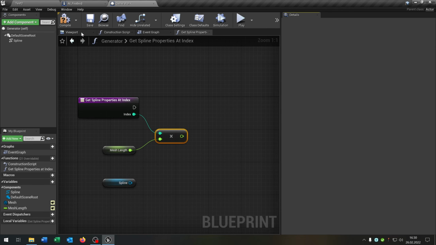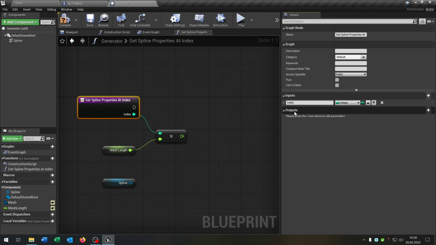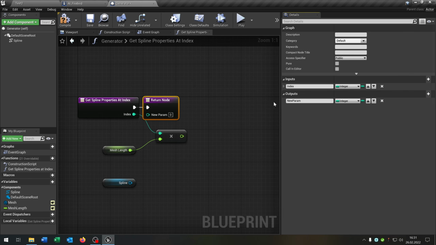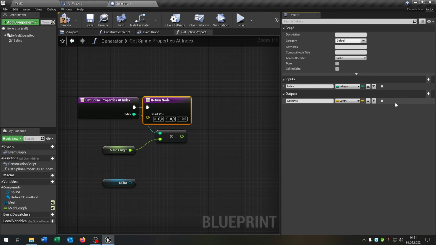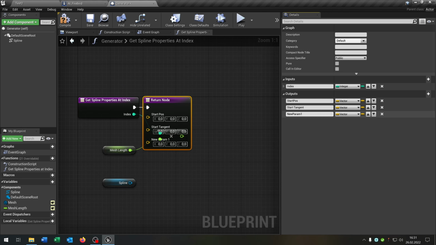Then what we need as well is some outputs. This one will be the start position as a vector. The next one will be the start tangent, as well as a vector.